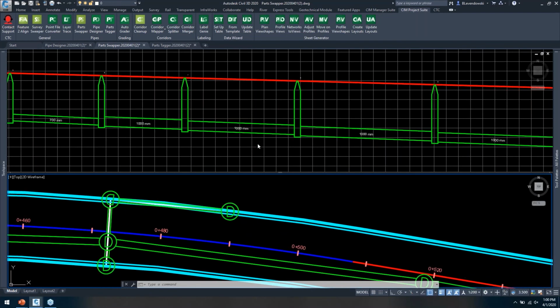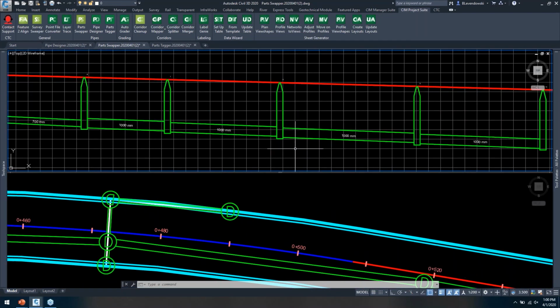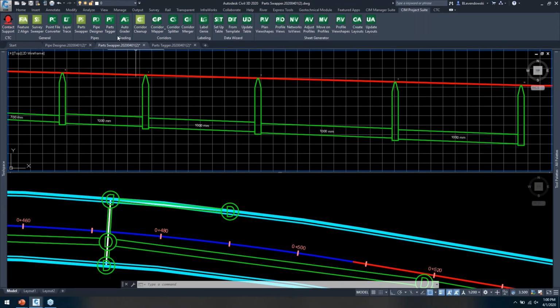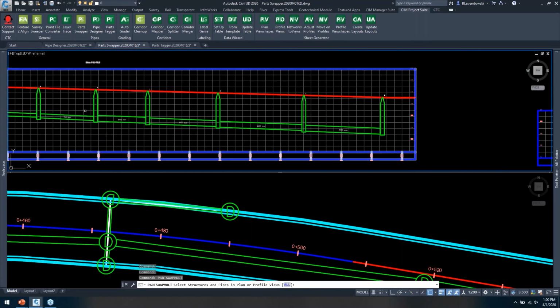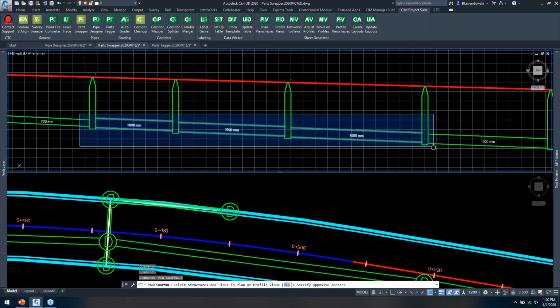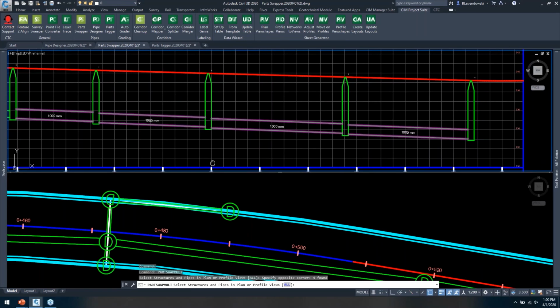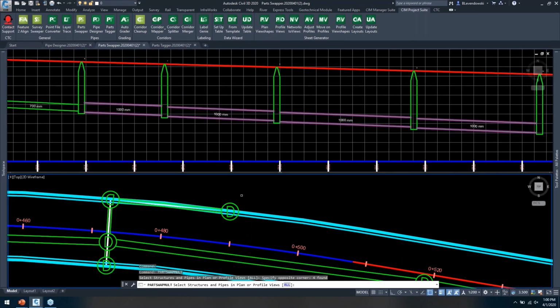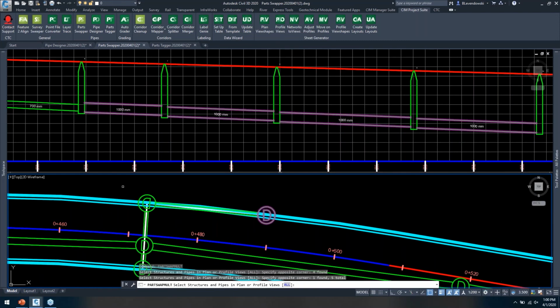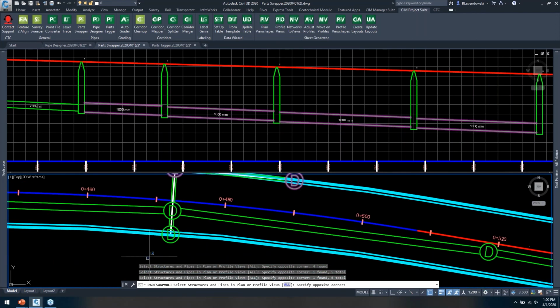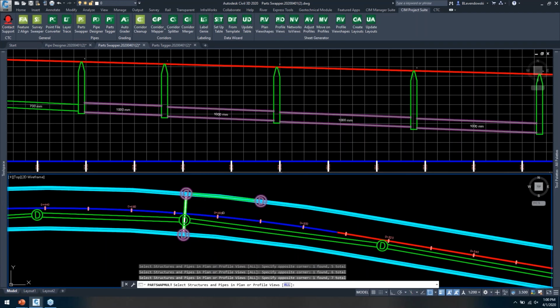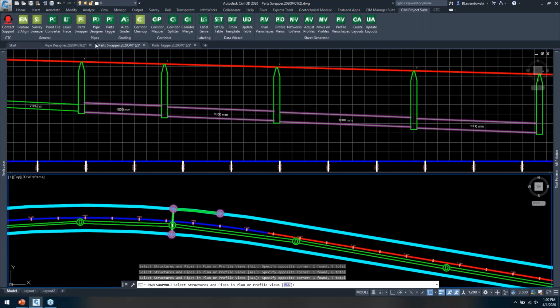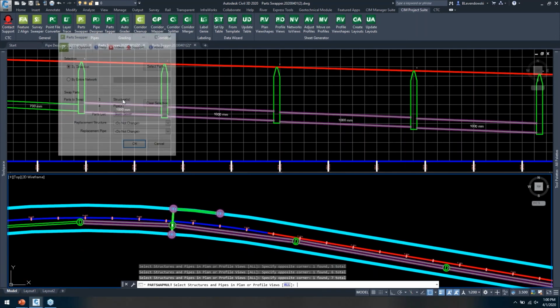And so what Part Swapper allows us to do is pick any number of parts at once in plan or profile. Let's launch Part Swapper. And as an example, let's grab all of these pipes up here. They're all 1,000 millimeter pipes. And then we're also going to grab these structures down here. You do window selecting, you can pick one at a time. You can even do like a select similar ahead of time and then launch the tool. And then I'll launch Part Swapper.